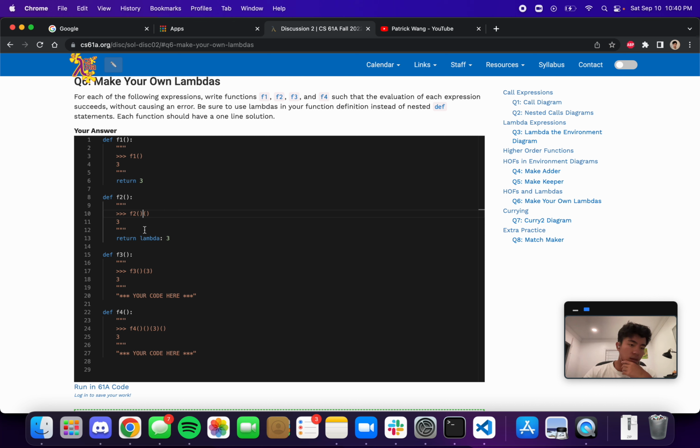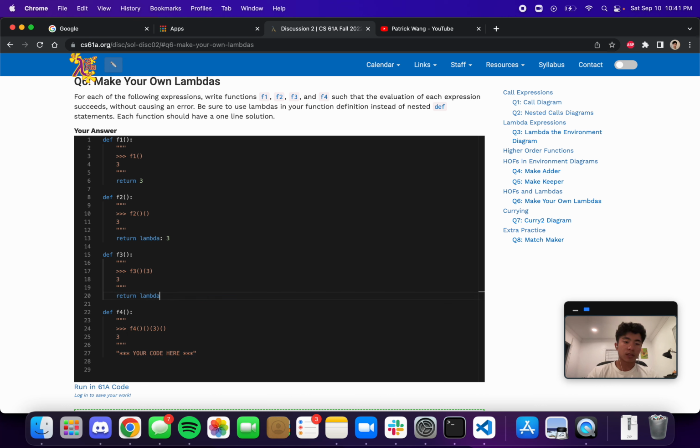Moving on, what we have in the next one is this f3 call. The only difference between these two is that in the case of f2, we call it with no parameters afterwards. We took this lambda and called it with no parameters. But in the case of f3 right here, we do call it with the parameter 3. So to switch that up, we're going to just add the extra parameter in.